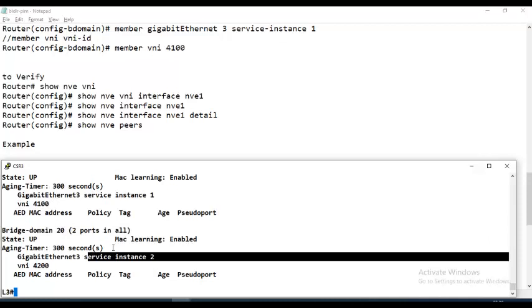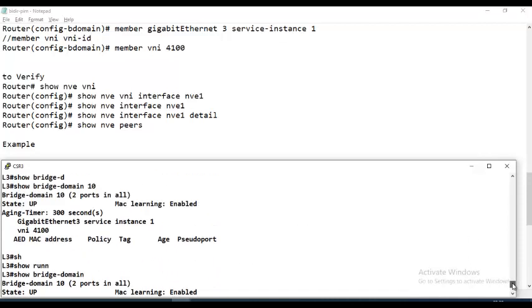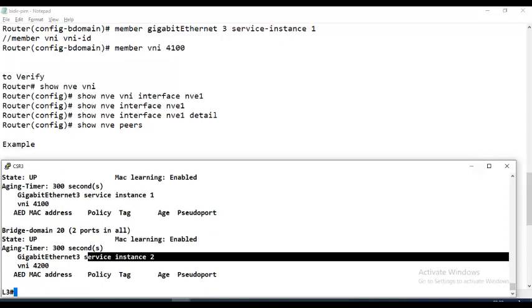So this NVE interface, I'll give one for each customer. We'll talk about those things later. The virtual interface is one, but inside I have, as you said earlier, like sub interfaces, different instances. Now, what is next?